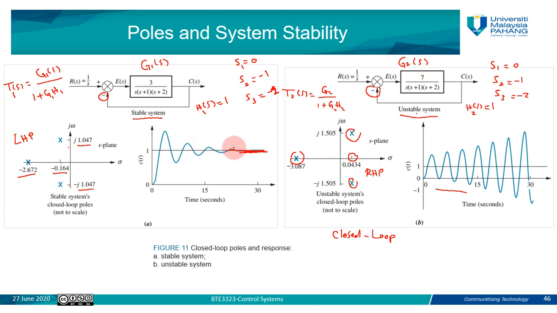So this is how to define the system stability based on the location of poles. You should understand that you don't find the pole locations for the open loop transfer function like G1 or G2. No, you must find the value of T1 and T2 first, which are the closed loop transfer functions. Then you can decide whether the poles are on the right or on the left, and so on. Okay.